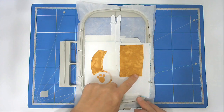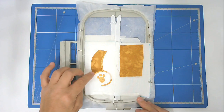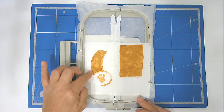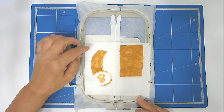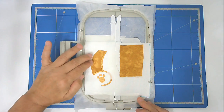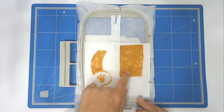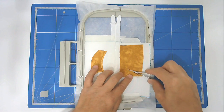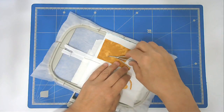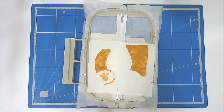And we're now going to remove the excess fabric here. Earlier I cut the edge off. It's better not to on the outside because we're going to be stitching the outline, and it's always better to have a bit of fabric there if you possibly can. So I'm going to do it the right way this time and just trim off here. And that's how that side should have looked.